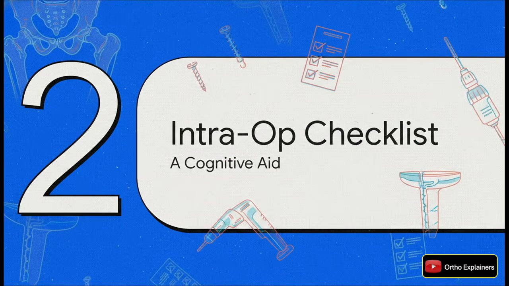Okay, so that was a lot of principles. How do we make this really practical in the heat of the moment? Well, let's distill it all down into a rapid, actionable checklist. Think of it as a cognitive aid to make sure you hit every key point on every case.